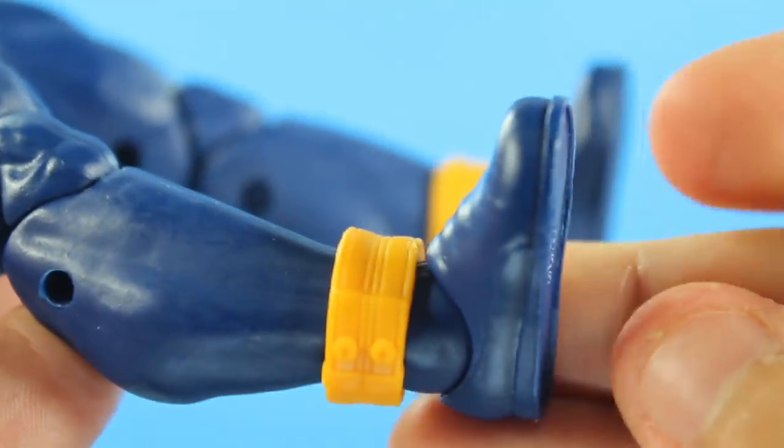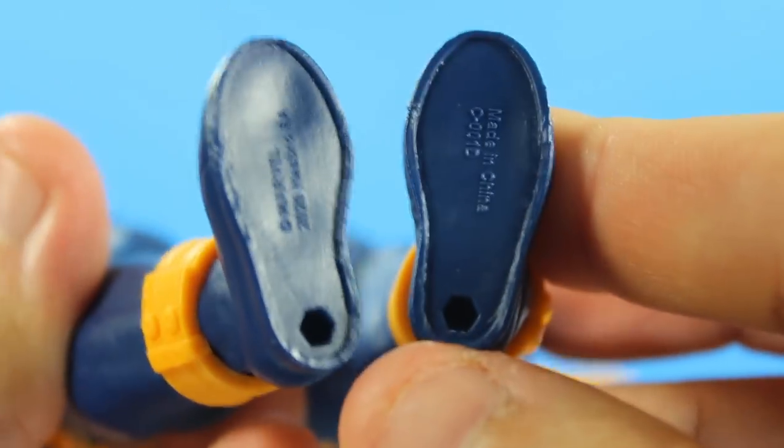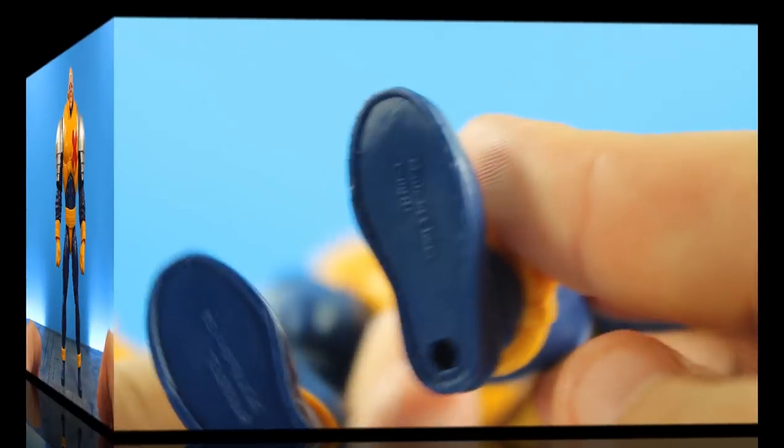Again, separate piece. And then these are the new feet. So, they're looking good. And you got the peg holes at the bottom of the feet.